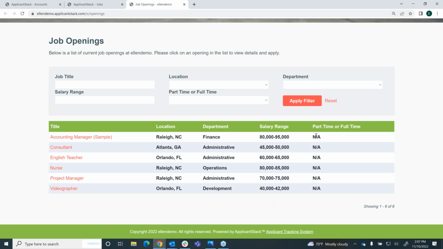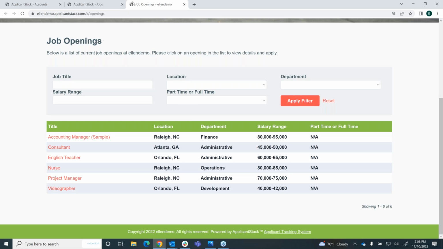Again, the jobs that have already been created, I would need to go back and edit those jobs, click on the part-time or full-time drop-down to determine, or to, I guess, populate is the better term, the information on the job board. But what you see on the job board are those job fields that have been designated as public fields, those fields that you want to display on your job board so your candidates can see that information. So my public job fields obviously include title, geographic location, department, salary range, and this new field we just created. So it's quite easy to configure fields.